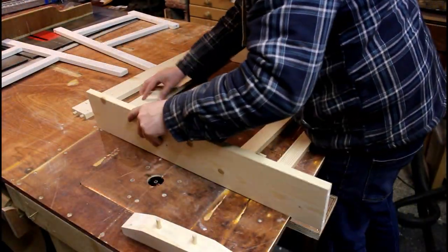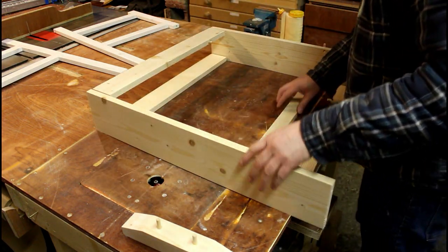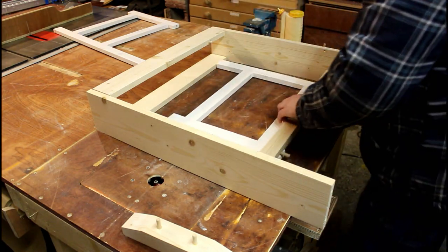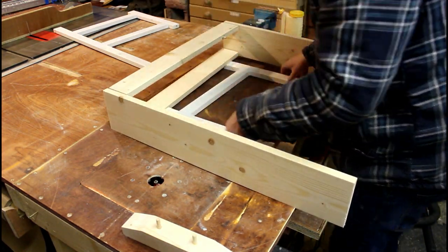The main carcass of the table is a little bit tricky to assemble, with having parts front and back, and trying to get those swing gates into place proved to be a little bit challenging. But once it was all done, I left this in clamps overnight for the glue to dry.